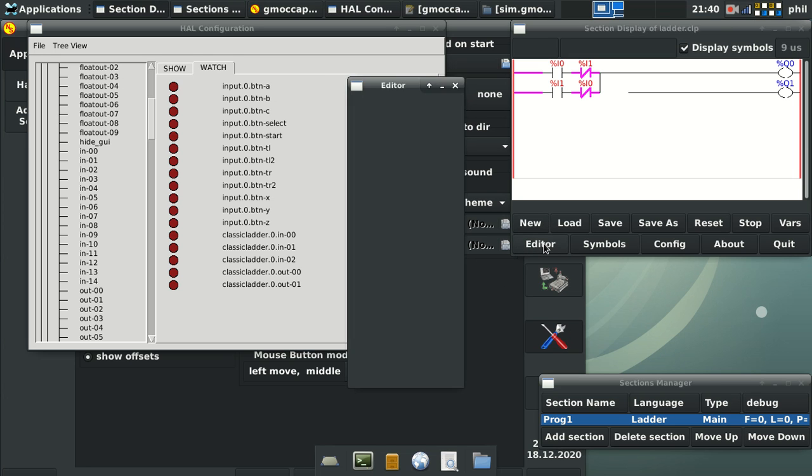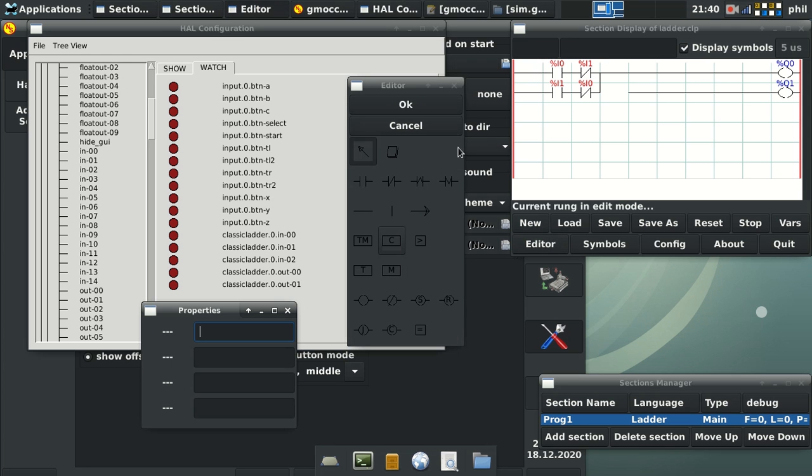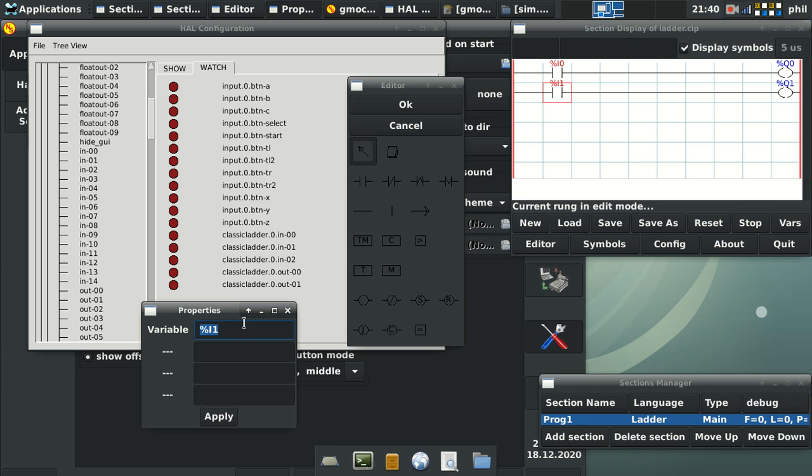So what I want to do is not quite exclusive OR. I want to go back to what I had. Actually, I could just insert lines, delete the vertical connection. I'll select this input, rename it back to input 0, apply that, create input coil 1 here, and we're back to where we were. You can see how quick and easy it is to modify PLC logic in Classicladder. You're not writing HAL components to do an AND, OR, or an exclusive OR. You can just build it all graphically within the ladder environment.